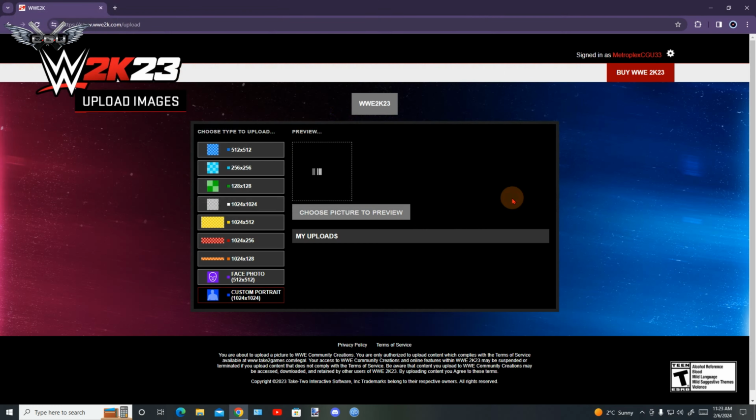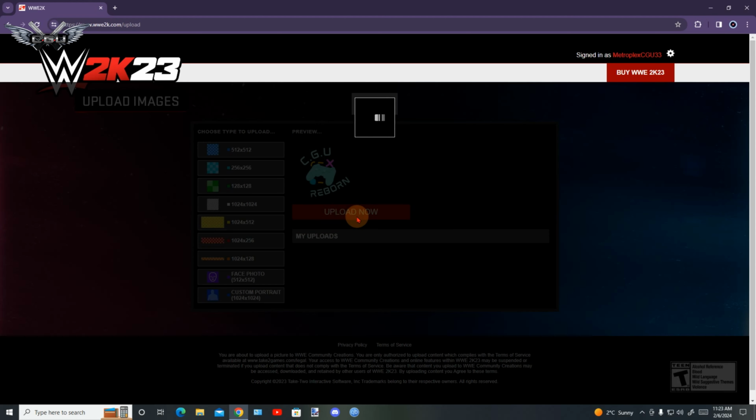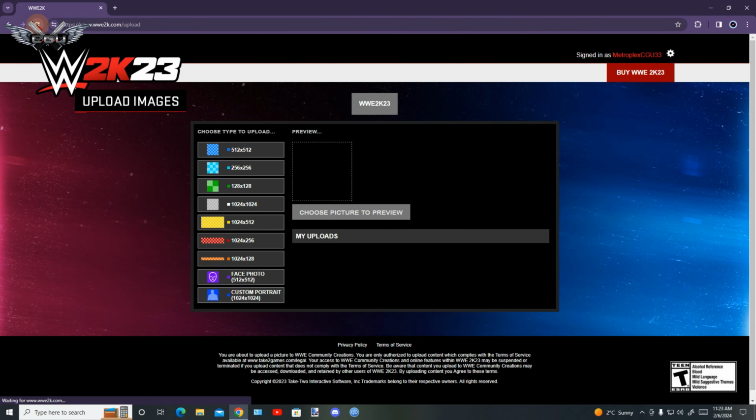CG Reborn. And this upload now. Custom portrait, right? Alright, give it a little while, guys. And it will show up here, right? I want to show you that you could change your preview image with your custom portrait, however. I don't know much about this, guys, but I'm just trying to help you, right?